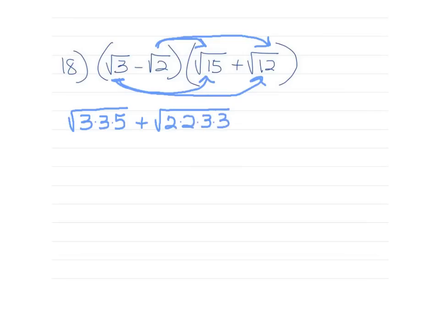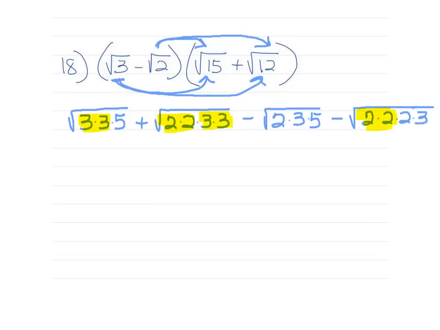Okay. Then we will go ahead and distribute the negative radical 2 to radical 15. That would be negative radical 2 times 3 times 5. And then negative radical 2 times positive radical 12 would be negative radical 2 times 2 times 2 times 3. Okay, now let's go ahead and simplify all of these, pulling out all of the perfect squares. Okay, here we go. So my first one has a 3 that I can pull out. I'm just going to identify them all to make it real simple to then simplify.